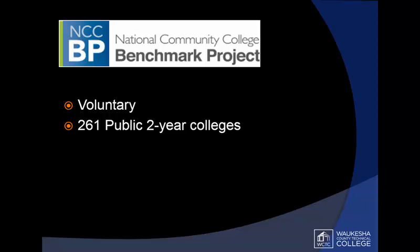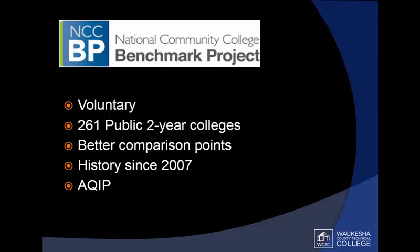It also gives us contrast. We have a focus group for the IPEDS, and then we have a broad group for here, and we get better comparison points. I'll be able to show you where the top 10% of institutions are, and where the bottom 10% of institutions are, and you can see where you fall in between, whereas in IPEDS you don't have all of those things. We also use this extensively because our AQIP accreditation requires us to do benchmarking, and we've done this since 2007. But at this point, everyone is sick of listening.